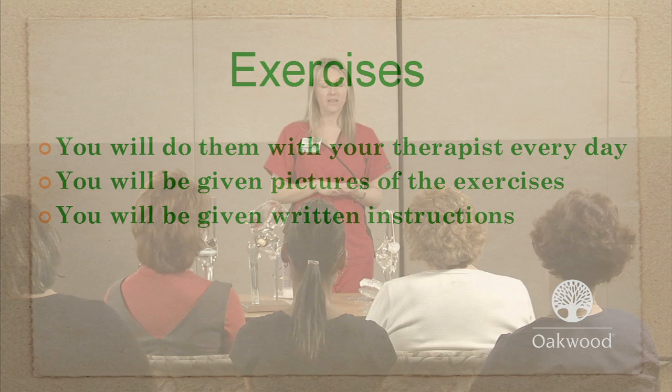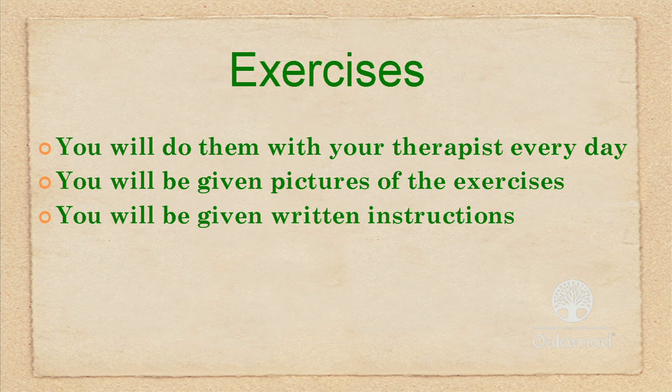Our goal is really to get you to the side of the bed, try and get you up into the chair if possible. While we're working with you, we always are monitoring your blood pressure just to make sure your body agrees with what we're doing, because you might be gung-ho to be getting up, but your body isn't always on board with that. The goal of physical therapy is that they're going to be working with making sure that your joints are going to be getting more mobility back inside your joints. They're going to be teaching you exercises that you'll be doing. And with those exercises, they always give you a handout that they will explain to you. And there is pictures of the exercises on there as well.